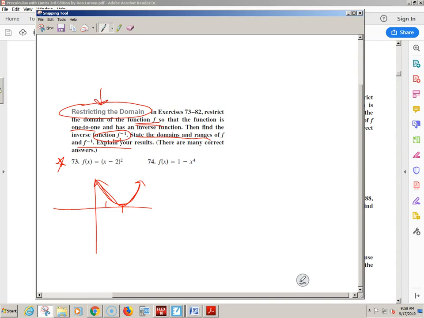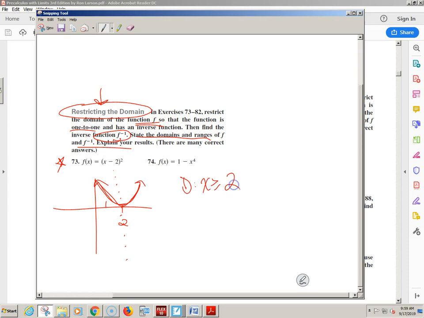So here's the deal. We can either restrict it by saying, let's take all the values greater than or equal to 2, or less than or equal to 2. Meaning, we can't have both branches. Think about the axis of symmetry and say, okay, either take the right or take the left. Technically, you could have taken either one. My advice would have been the right, because I like keeping things as positive as possible instead of being negative. Just be optimistic. Go with the greater than, not the less than sign. But technically, either one's okay, because if you cut off this branch, invertible. If you cut off that branch, invertible. So let's just go with my way if you don't mind.